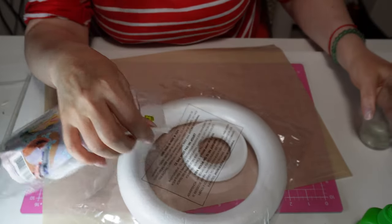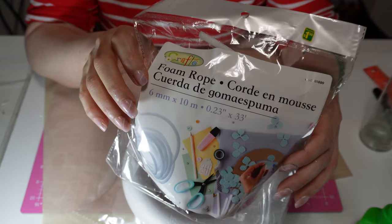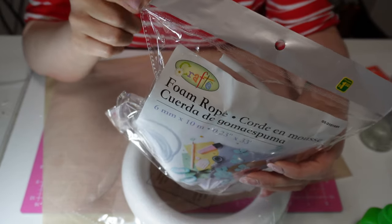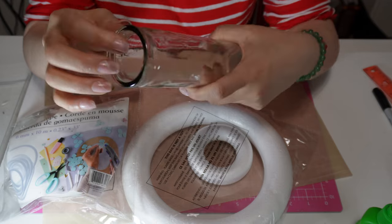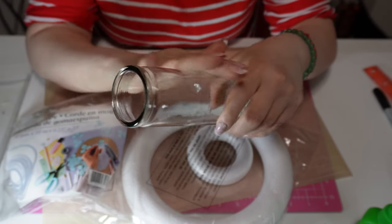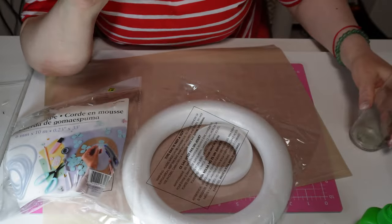Okay, and then I found this foam rope, and anything that I kind of see, I wonder, can I use that for something? I just grab it. And I thought, I don't know what I'm going to need it for, but here we go. I need it for something right now. I want to kind of wrap this lip just to kind of make it look full and not looking like a jar. Okay, that's that.